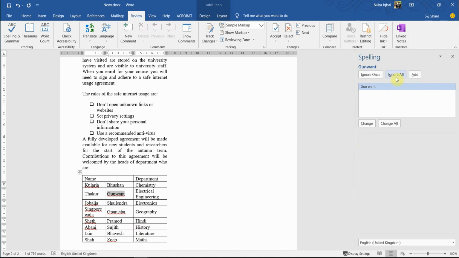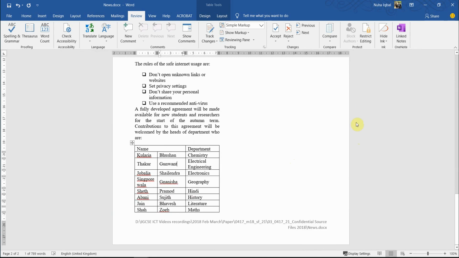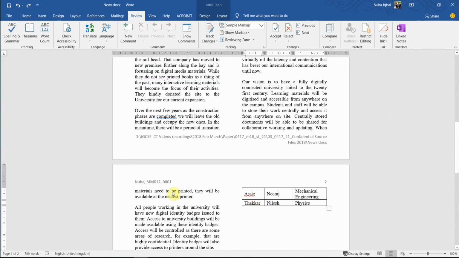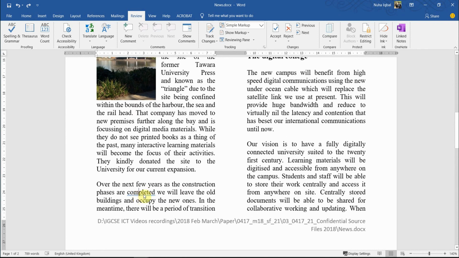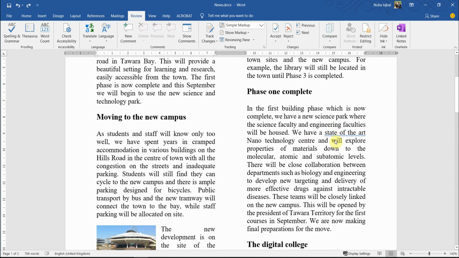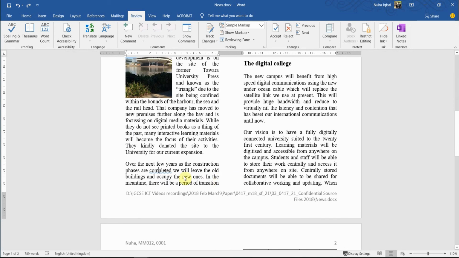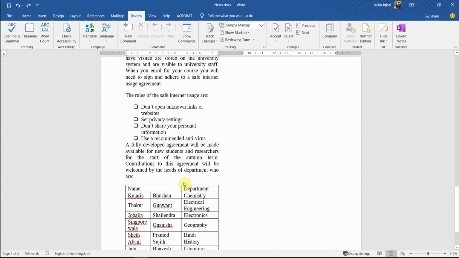I'm going to ignore. Nope. So let's have a look over here. What other endlines? This is also a name. Completed. Phases are completed. That's alright. This is not a mistake. We have state of the art. That's okay. Okay, we have no mistakes over here.